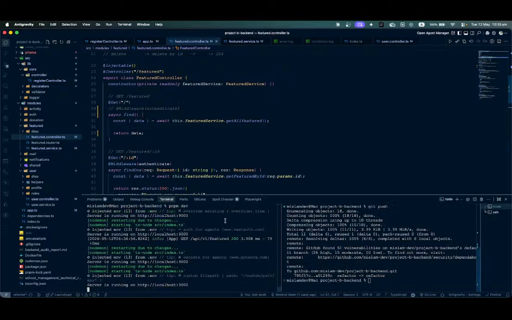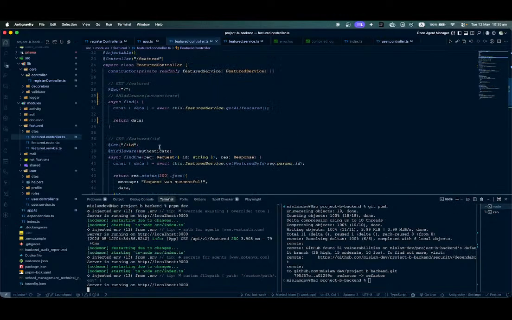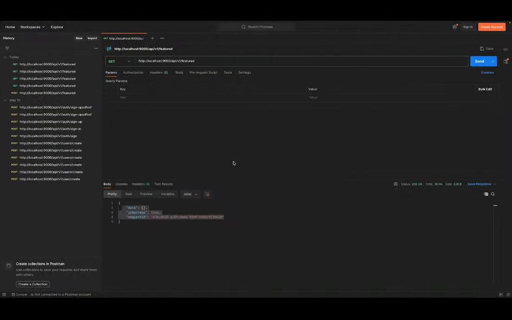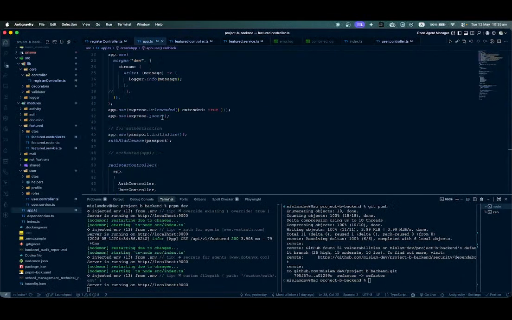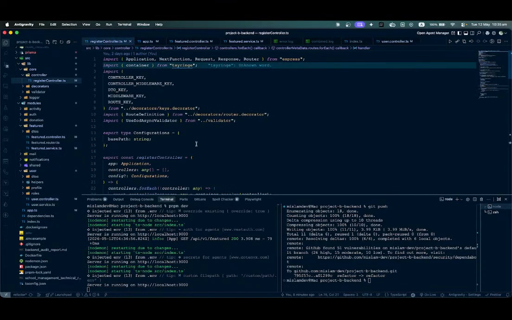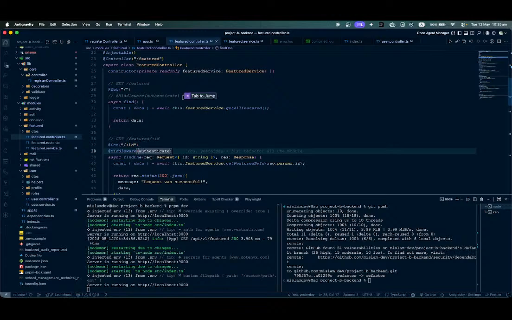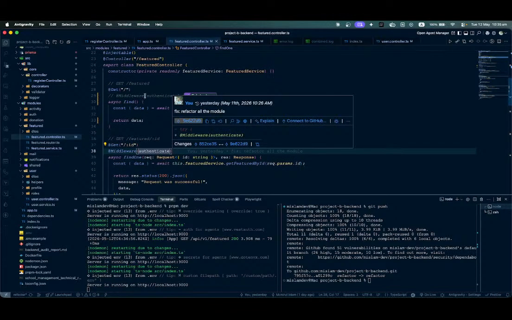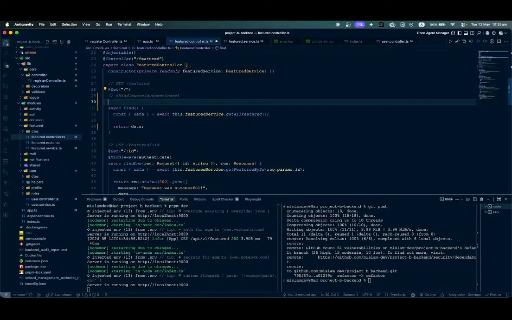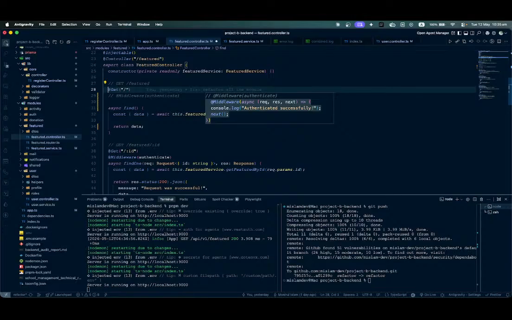Okay, let's fix this, or we can directly do this as well. So, where is registerController? But now we need to do something else. Currently it's asking me to enable, but I'll enable it later on.